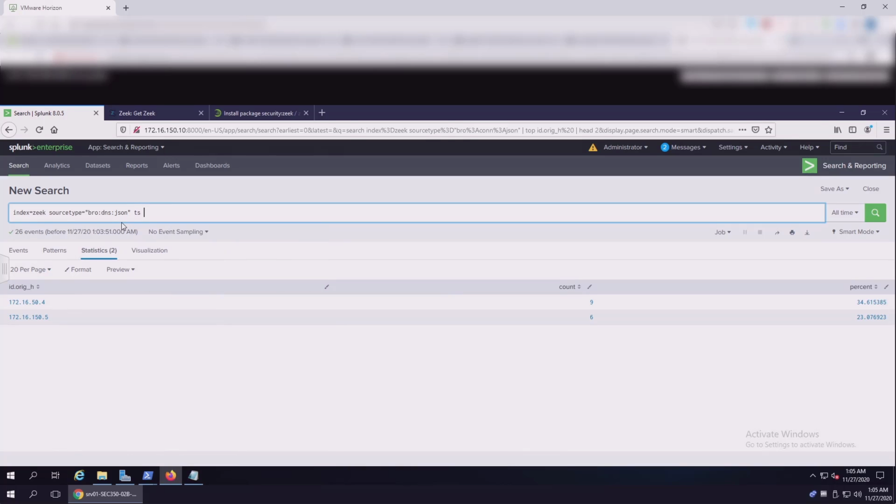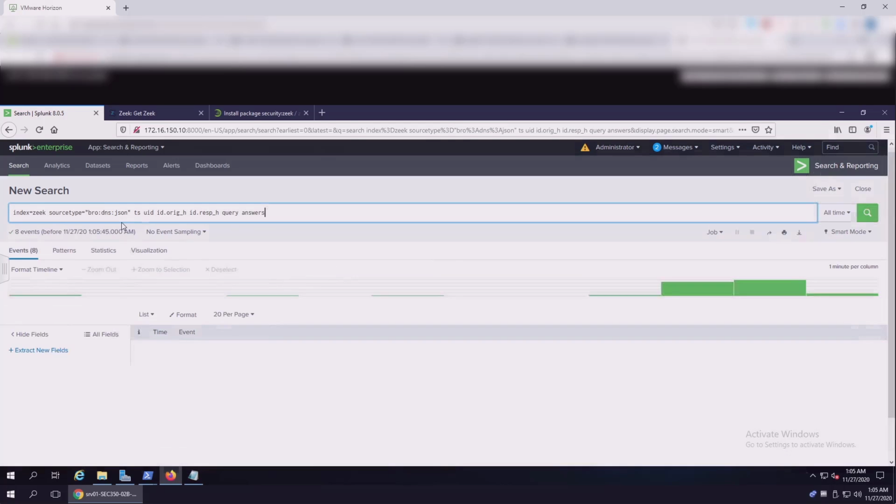Timestamp, unique ID, the id.orig_h, and id.resp_h also. We don't even need the protocol, actually. It depends on what you want to do, but here, query, let's do a query, and then answers.